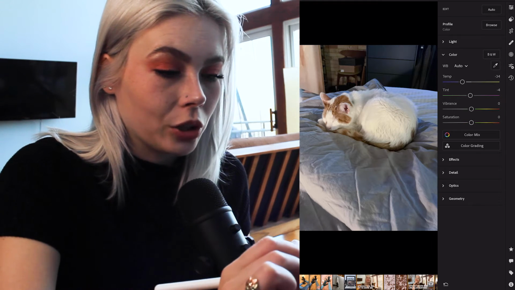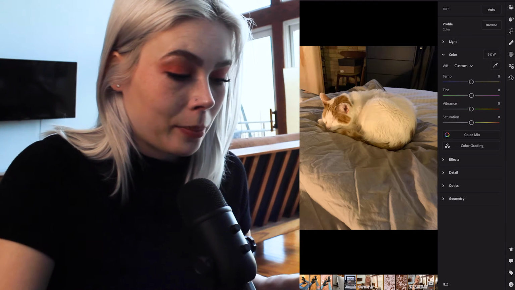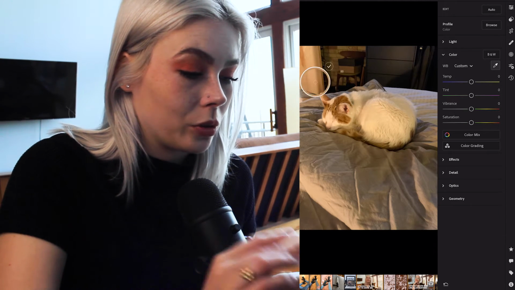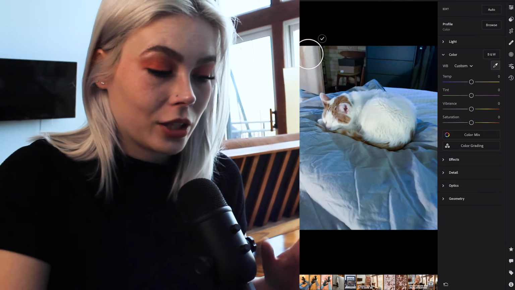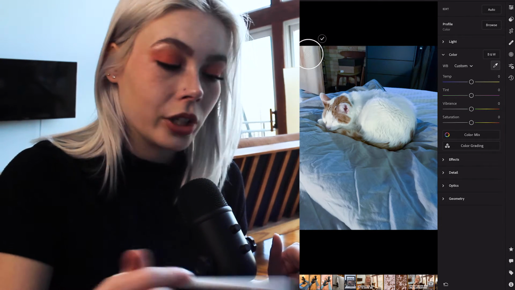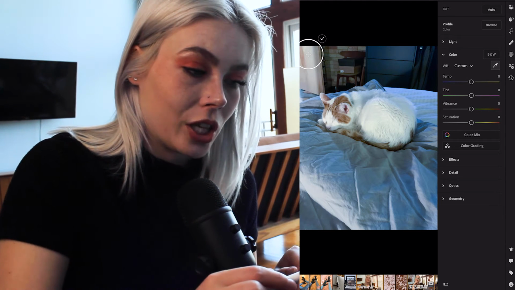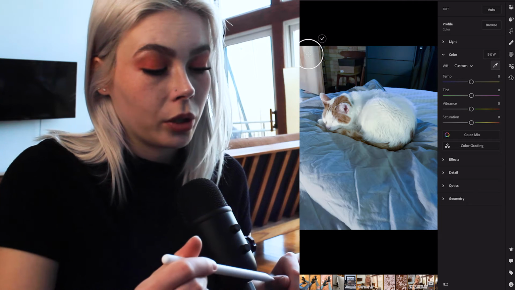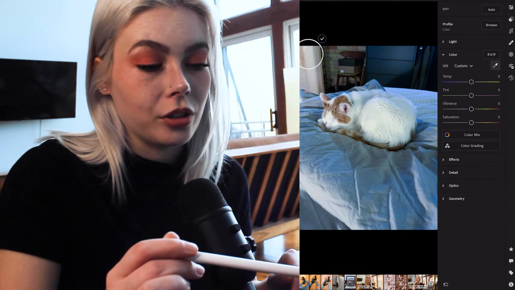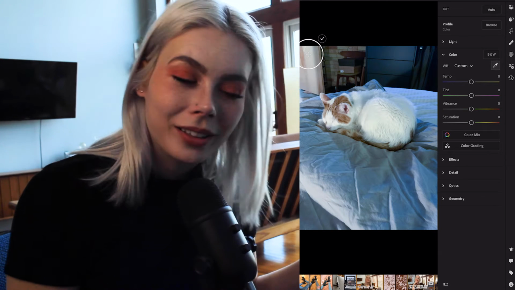But if you were to pull this down and you were to go to custom, it takes it back to that yellow photo. And if you click this eyedropper right here, you can move around this eyedropper to find the light that you want. So if the light on the door is what I want, that's what it'll adjust to. You can see that this is a little too blue now. The sheets are a little too blue, they're gray. There's a little bit of a discoloration in the chair in the background. So unless you have an actual light source, this is not going to be as accurate as your auto light source is. So that's white balance.